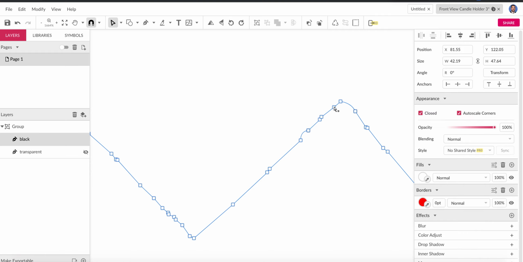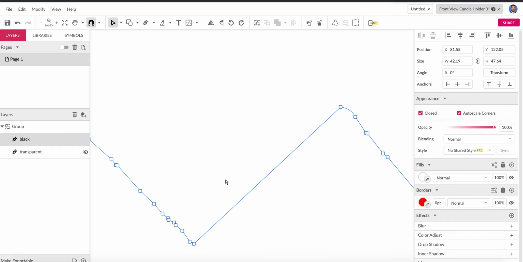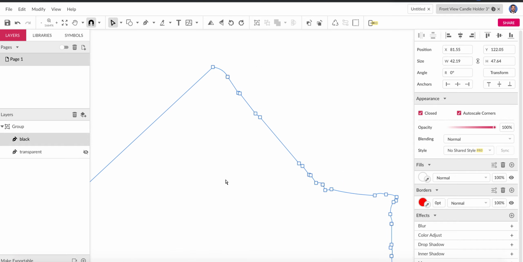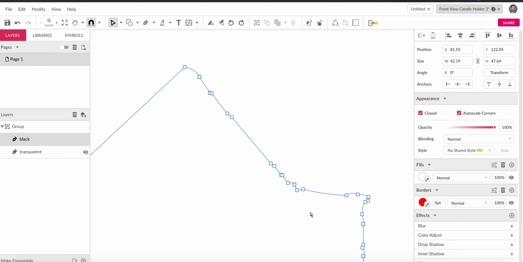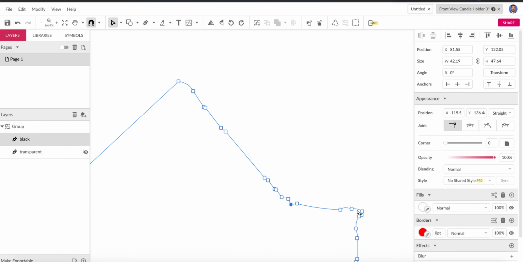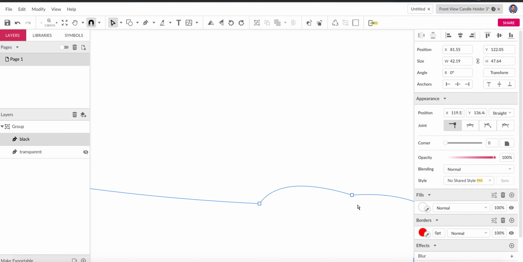So I can delete all of these points and I can make that line into a much, much straighter line. And I would recommend that, especially if you do have some time, then that's a good next step. If you were going for a curve, let's pretend that I was going for a curve somewhere down here, but it didn't end up being a curve. What you can do is, where is a curve one? Possibly one of these ones. If you click on the point and you notice that there is a blue bar, you can shift that blue bar and you can make it a little bit more of a subtle curve, depending on what you're going for.